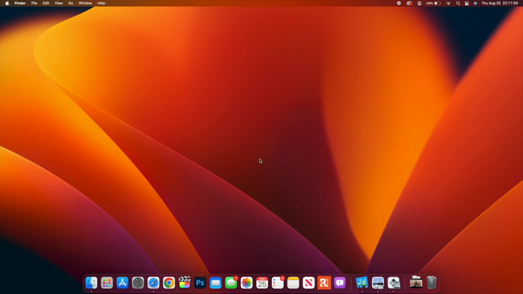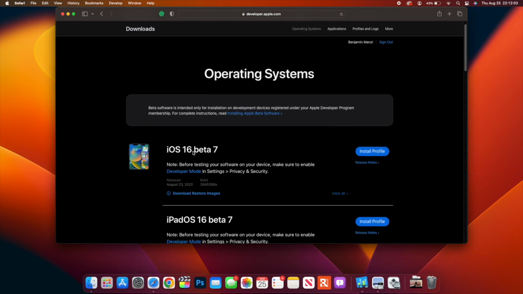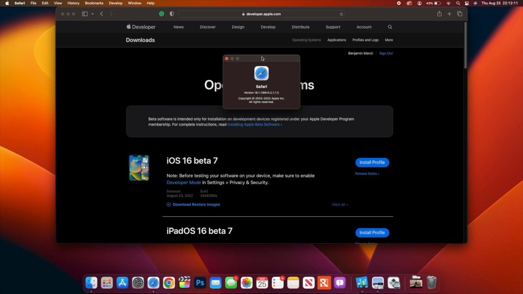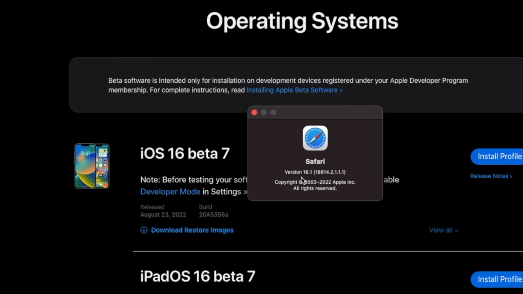Once again, let's close this, and then I want to show you another app that has been updated with some major updates. So you can see that this is Safari, and if you go to About Safari here, you will see that the version has also been incremented. The version we used to have on beta 5 was 16.0, and the build that we had on the previous beta 5 was 18614.1.25.11.1. So the version has also been updated on beta 6, and now we are officially testing the beta of Safari 16.1. As you can see here, it's version 16.1 and the build is 18614.2.1.1.1. So this is now the Safari 16.1 beta that we're testing out when it comes to macOS 13.